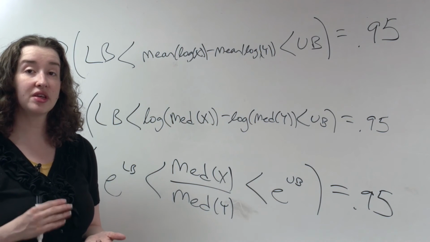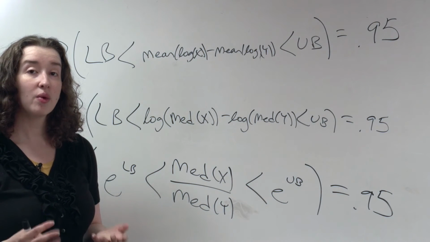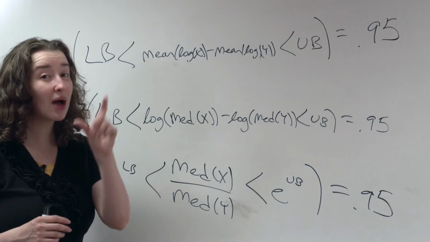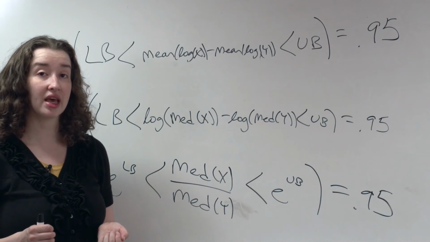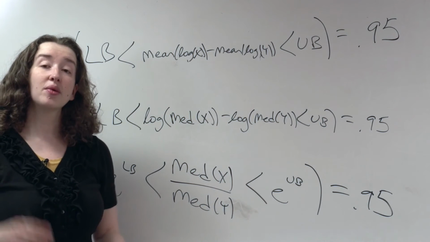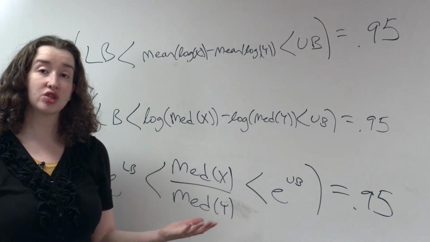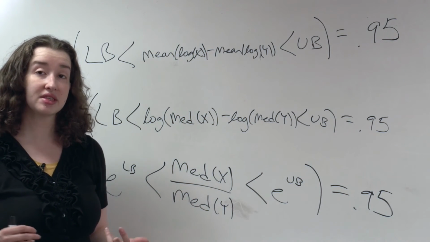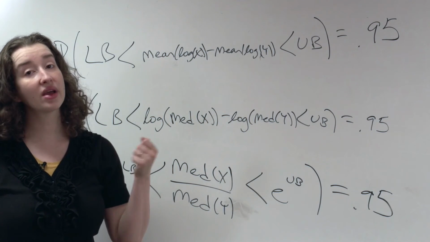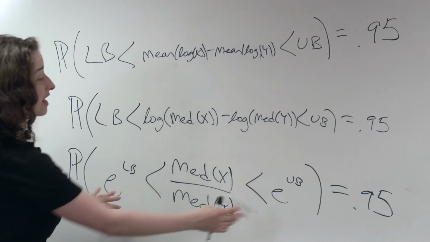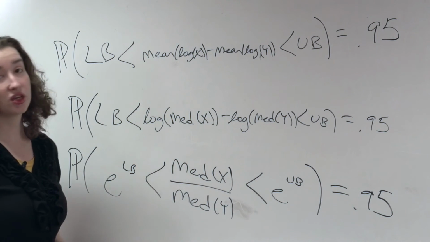So now if you do your t-test, one of the things you're going to end up with is an estimate of the difference in means on the log scale. And what we've seen now is that if you take e to the power of that difference, you've got an estimate of the ratio of medians on the original scale. And also, if you have upper and lower bounds for a confidence interval on that log scale for the difference in means, if you take e raised to the upper bound and e raised to the lower bound, now you've got an interval for the ratio of medians.